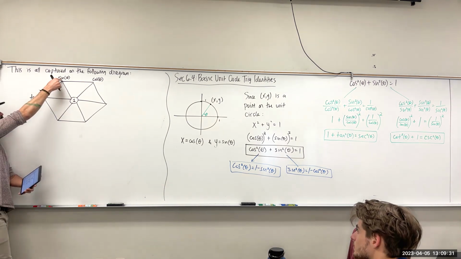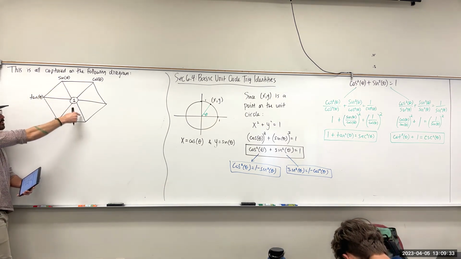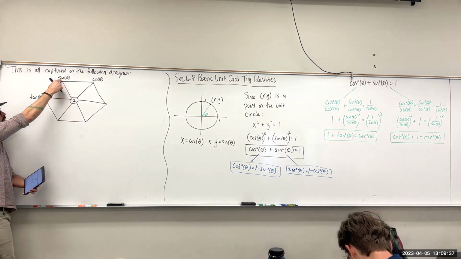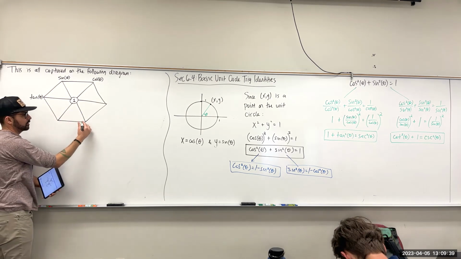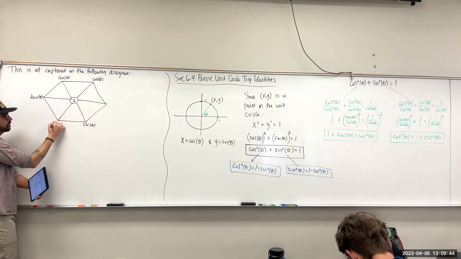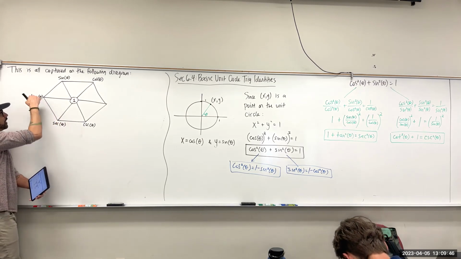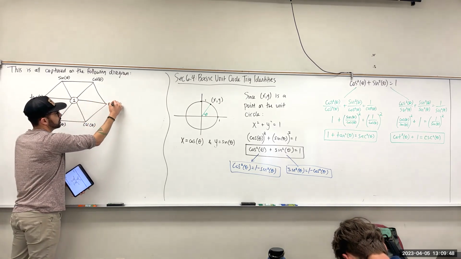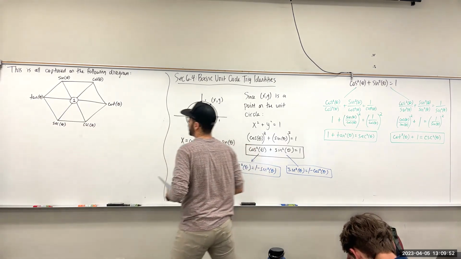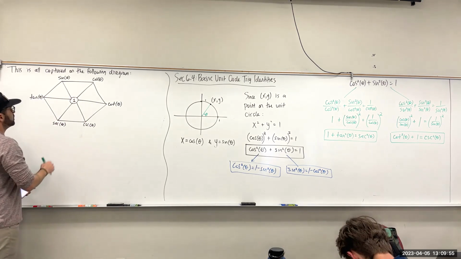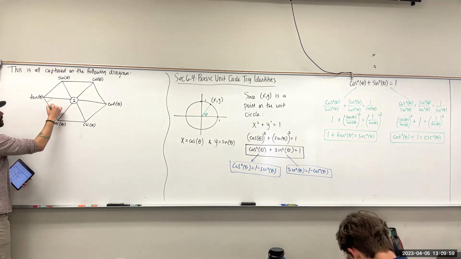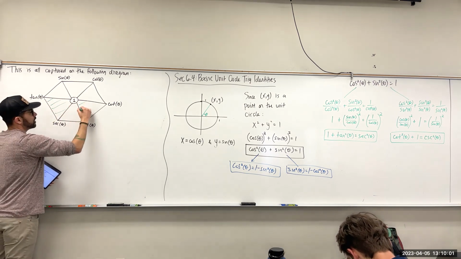And then across from those trig functions, you put the reciprocal. So what's the reciprocal of sine? Cosecant. Reciprocal of cosine? Secant. And reciprocal of tangent? Cotangent. Okay. And then on this diagram, all the triangles that are pointing down, you shade them.